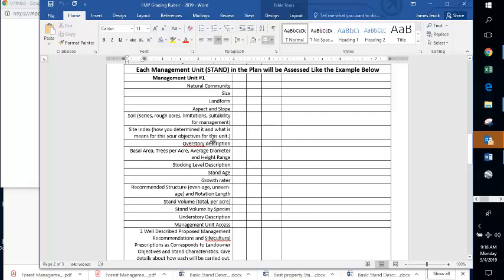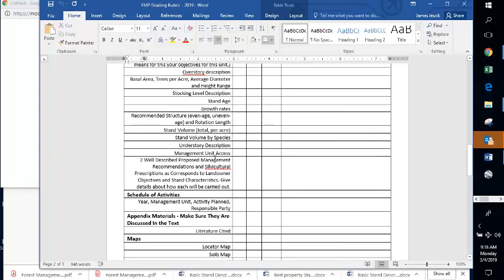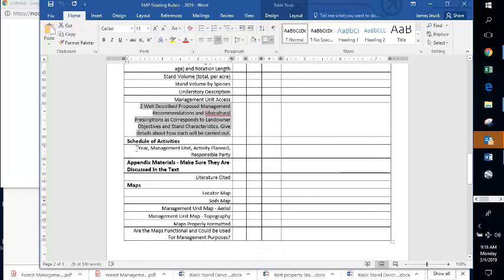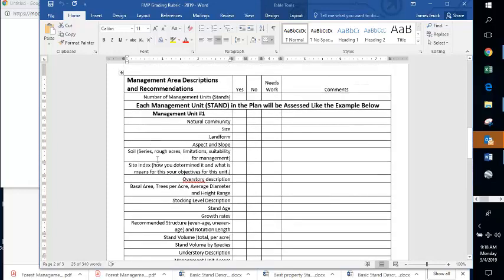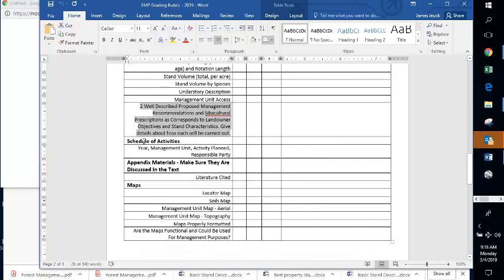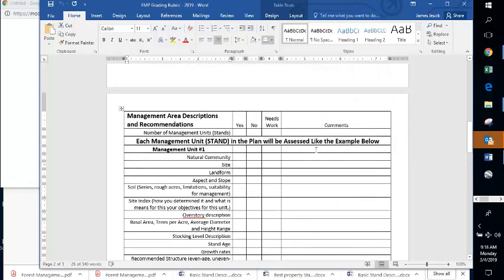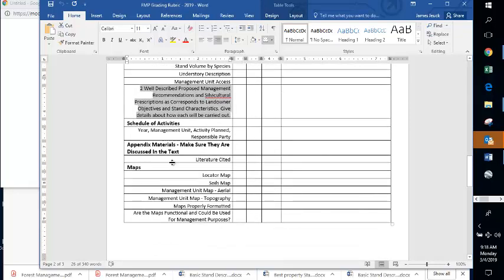I'm looking for this information, okay? And you have probably, by the time you are done doing your inventory, you should have all that. The only thing that you won't have primarily is this, okay? So this is what you're going to be working on in the last few weeks of the semester. So for as many management units you have, I will print out this many pages. I try not to write on your documents in case you want to turn them into somebody. So I write on this thing, and this is where I make my edits and my comments, okay?